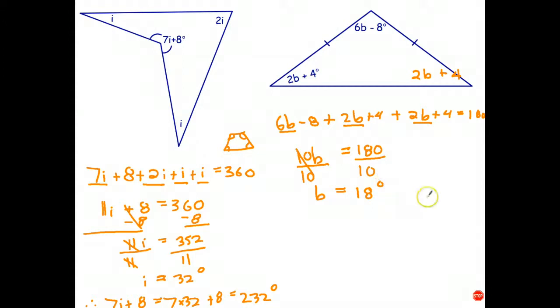Now let's work out the size of the angles. So we can say therefore, 2b plus 4. Well, that's going to be 2 times 18 plus 4. Well, 2 times 18 is 36 plus 4 is 40 degrees. So each of those is going to be 40 degrees. And 6b take 8. 6b take 8 equals 6 times 18 take 8. Well, 3 18s I know is 54. So 6 18s is 108. Take away 8 leaves just 100 degrees.